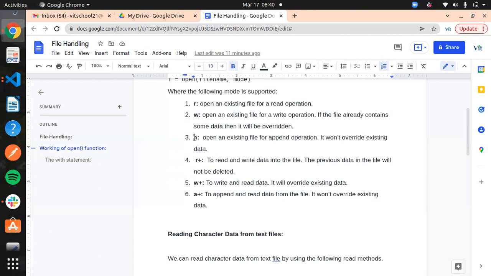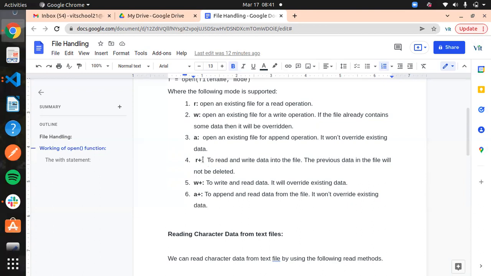The difference between write mode and append mode is that both are used to add data, but if you open the file in write mode, it overwrites the existing data, meaning it removes the existing data and adds new data. In append mode, it doesn't remove the existing data, it only adds the new data along with it.